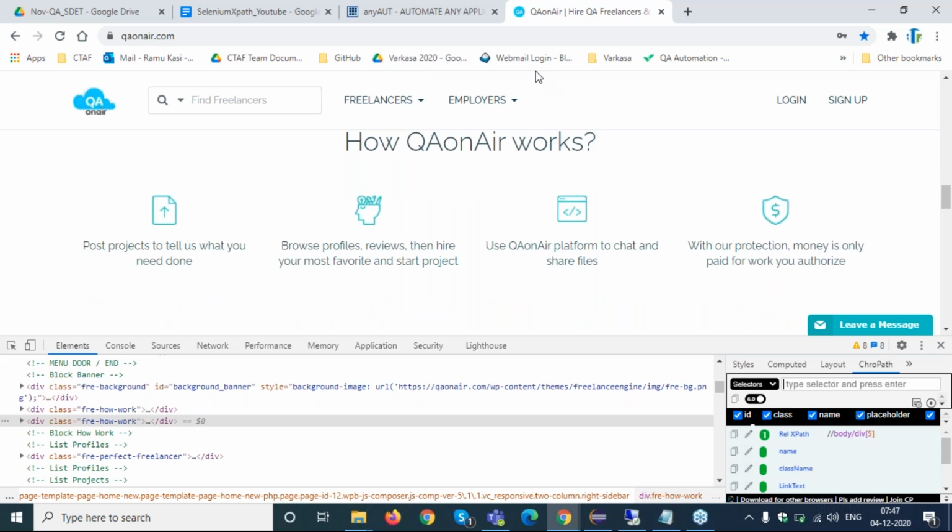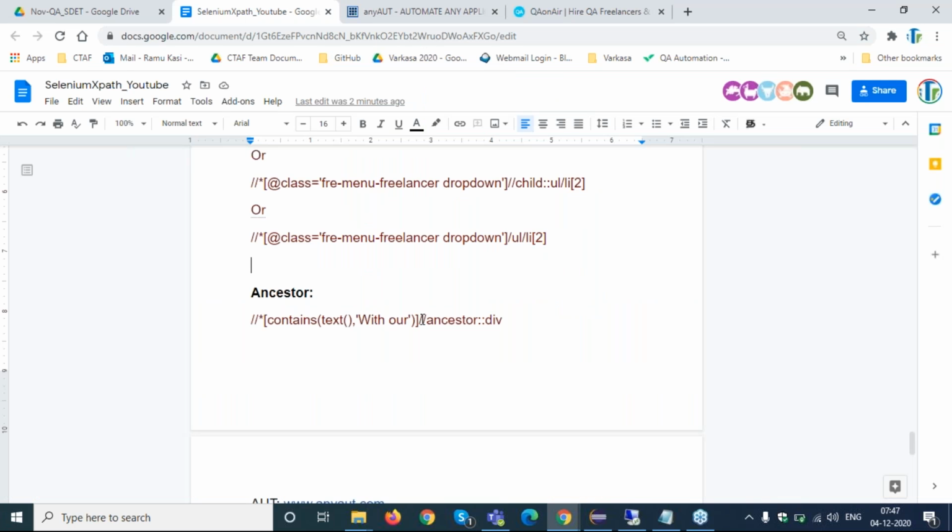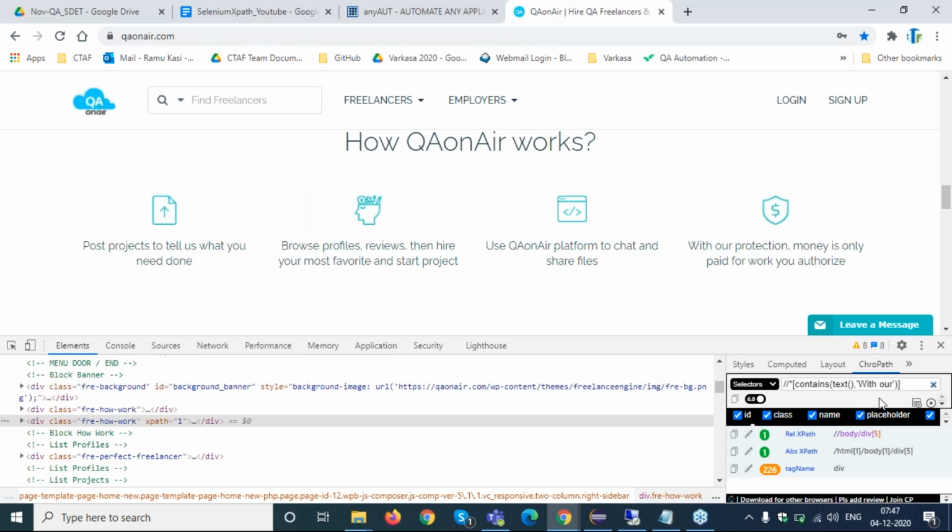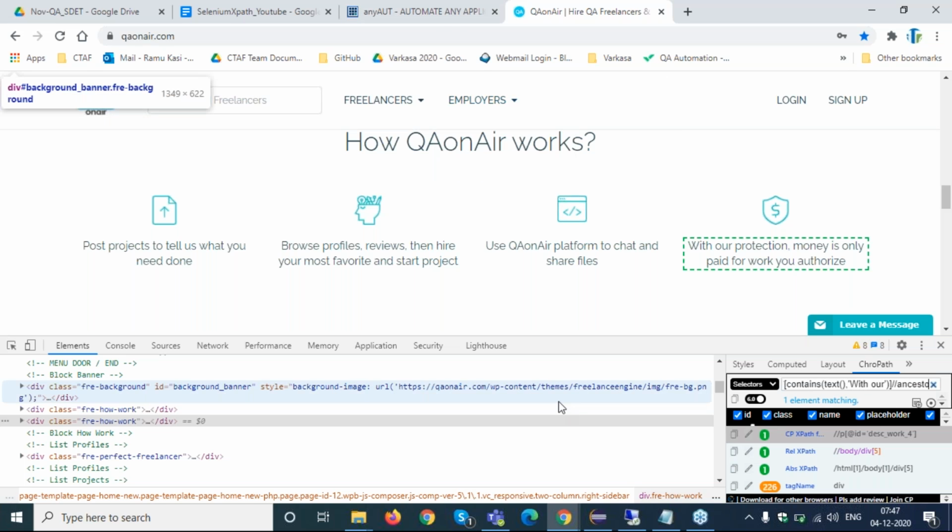So let me just copy it. I'm identifying my immediate element first. It could be anything. In this case, I'm saying the matching text should start with the word with, or whatever production, anything. From here, I'm saying get me all the ancestors. So again, you just do a double slash ancestor colon. I think that should be good.